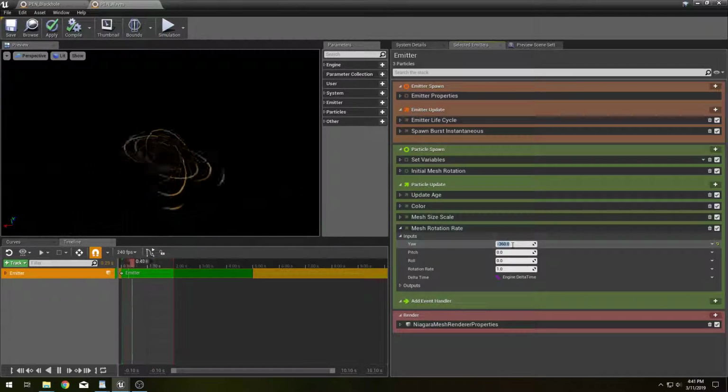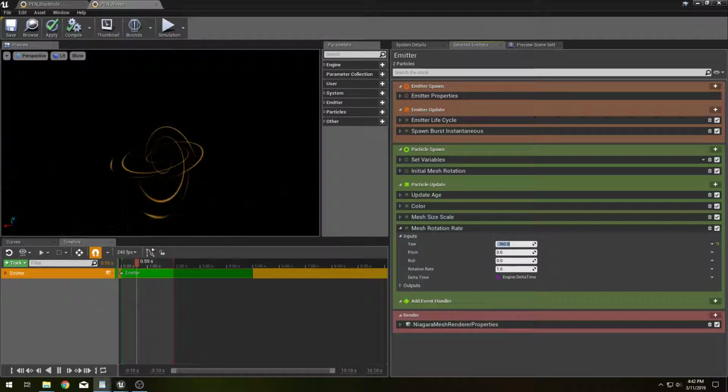And for things like yaw, pitch, and roll, if you want to conceptualize this a little bit easier, think of it like holding your phone in your hand, and you are just rotating your phone in the sense that you're like spinning it in your hand. And to do a pitch, you'd want to move your wrist closer to you or away from you. That's the pitch of it. And then the roll is you moving it side to side. So you have your pitch, yaw, and roll. So for this, we want the yaw to spin, since we want it to look like it's orbiting the black hole.